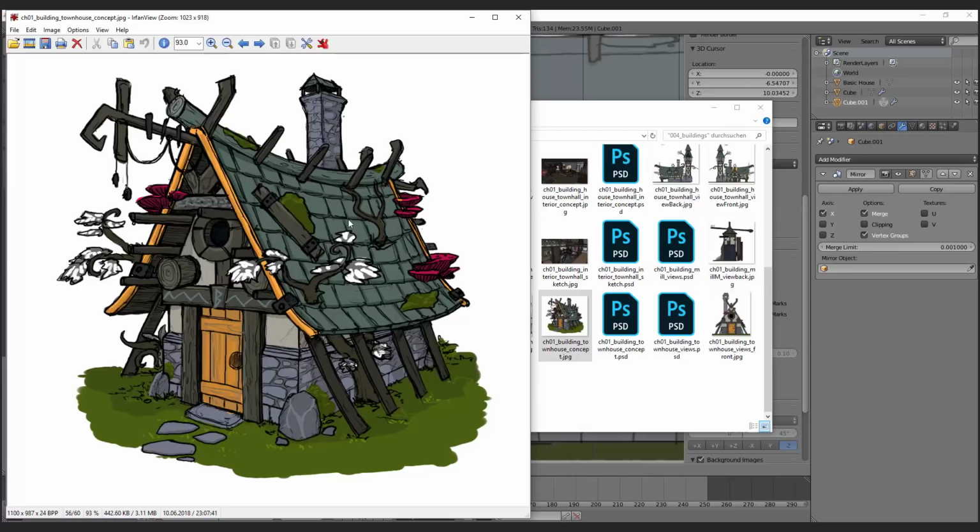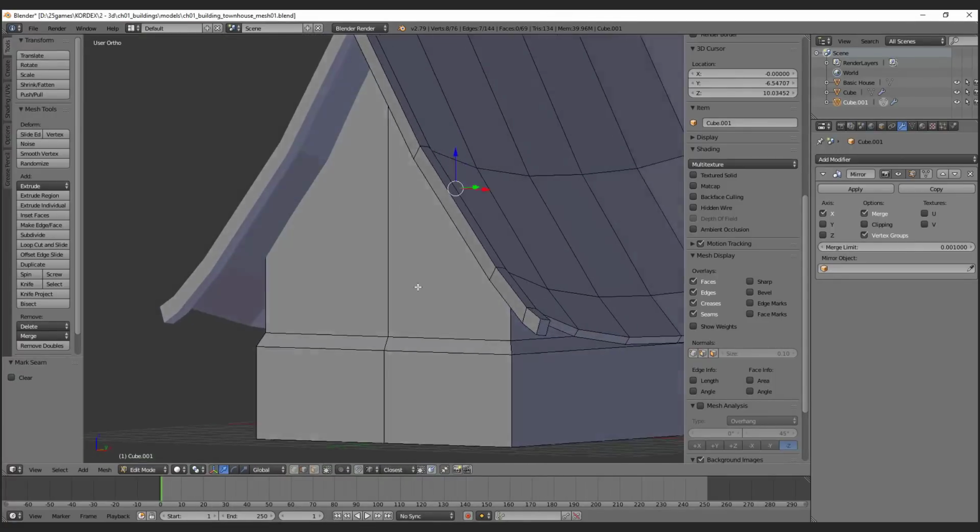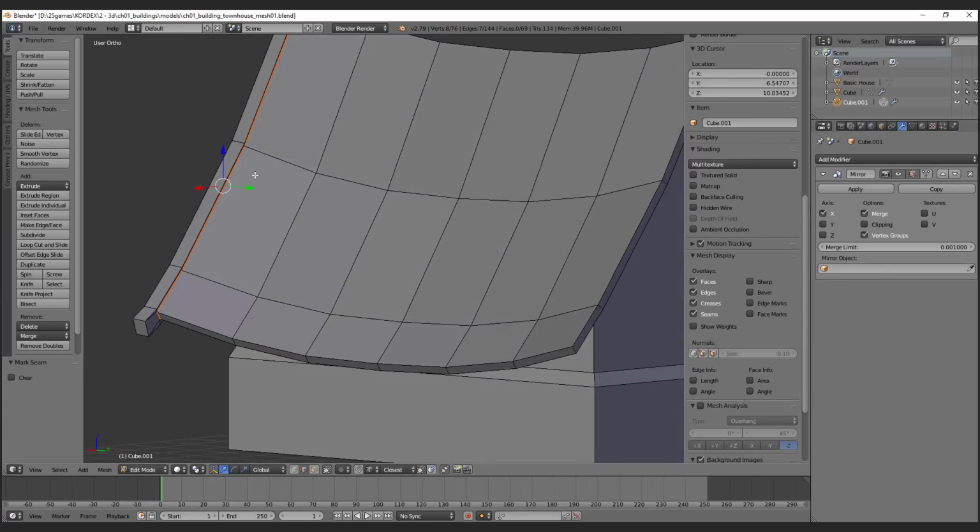So from the texture side, this and this is different, and we need as well this top part here on the roof, and I will care about this very soon. But for now I want to finish this.